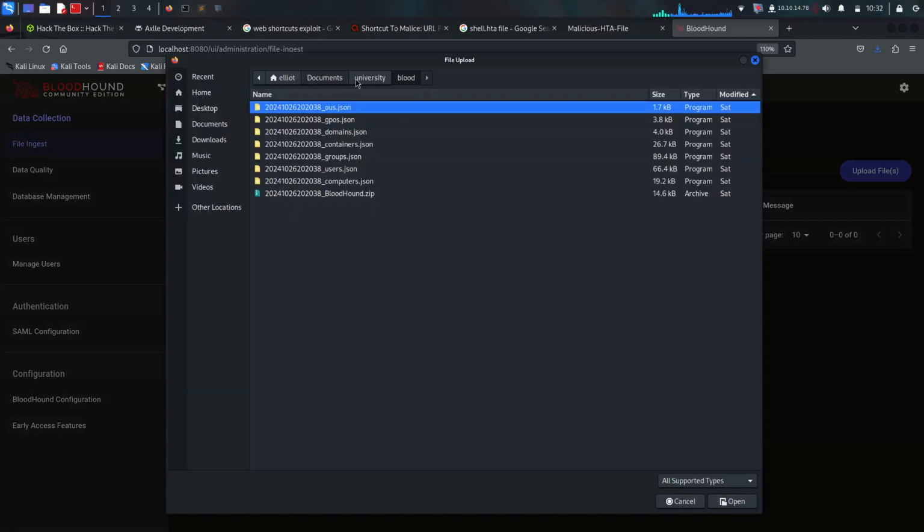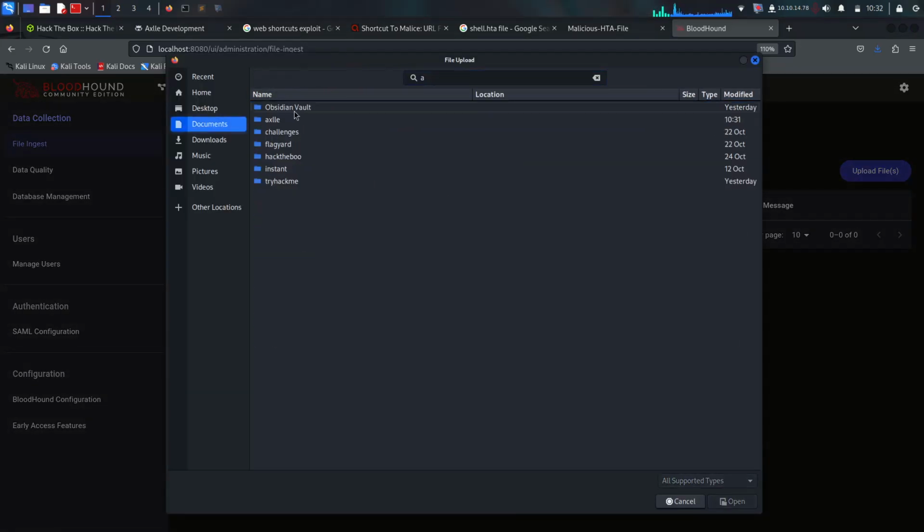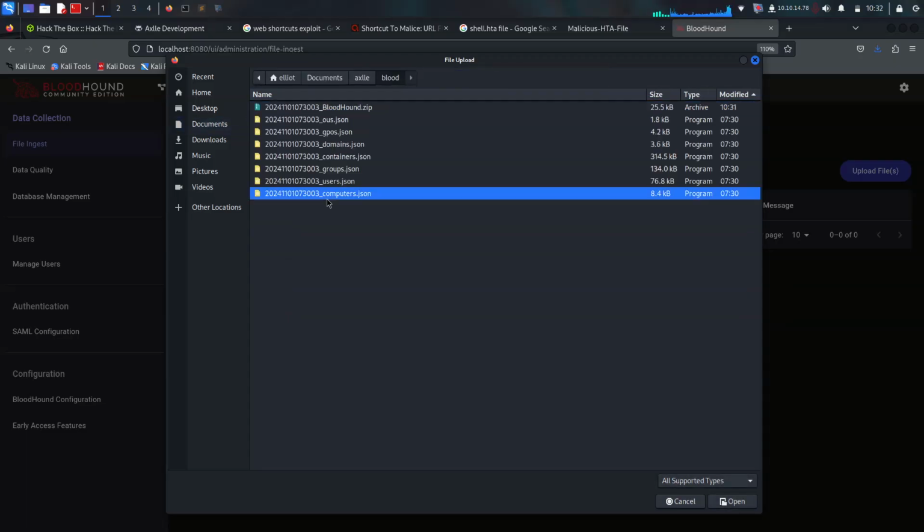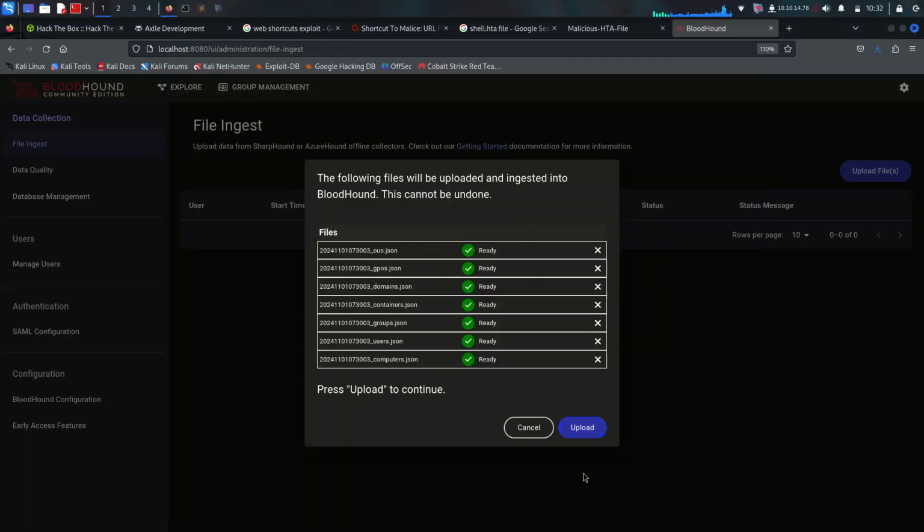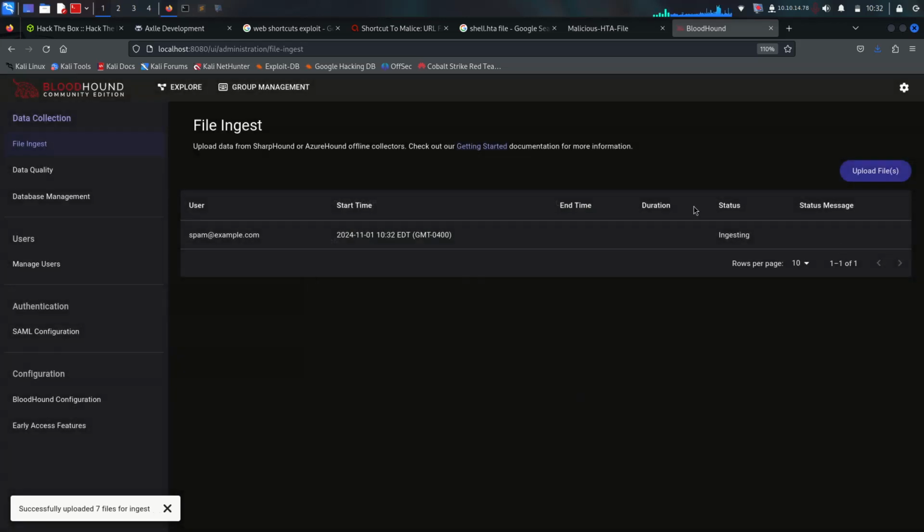So for the file, we just need to go upload a file. Let's visit documents and blood. Let's upload all, upload and close. So let's wait for ingesting. Then after that we can do what we need to do here. Then we can do everything we can access to grab them, right? So let's wait for it to ingest. Then after ingesting we can do what we need to do here first, right? So that was really cool.